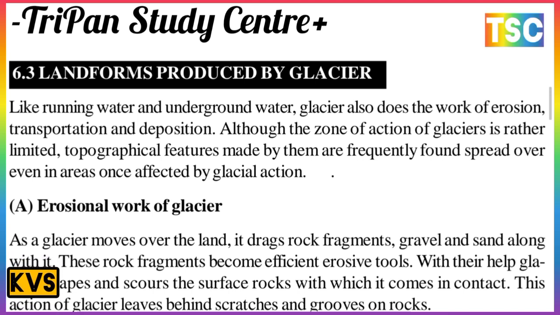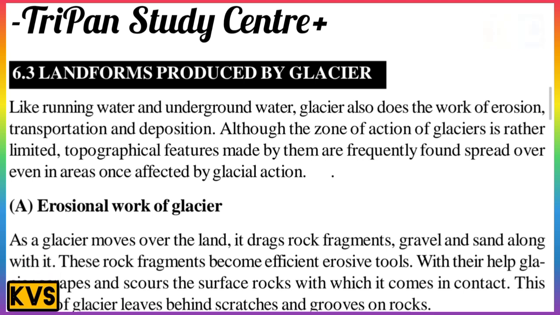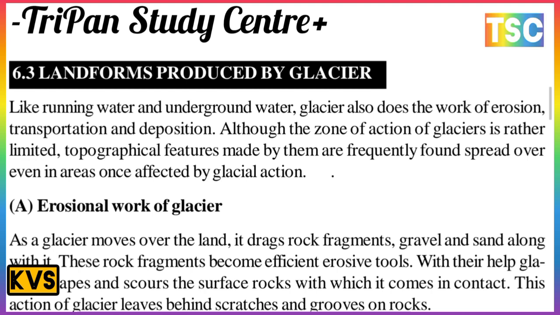The first point is the erosional work of the glacier. As the glacier moves over land, it drags rock fragments along with it. These rock fragments become efficient erosive tools. With their help, the glacier scrapes and scours the surface rock with which it comes in contact. This action of the glacier leaves behind scratches and grooves on rocks.